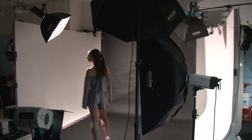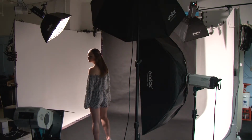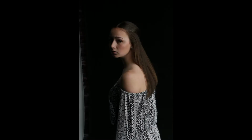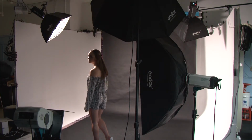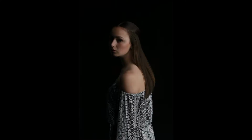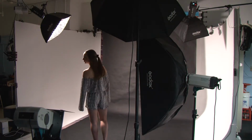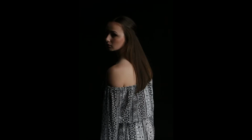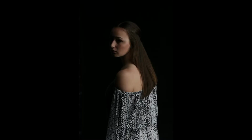So you can see the softbox hitting the center of her back there, and I'm trying to get a little bit more around the shoulder. So I'm just guiding her to come back around to me, just to open up a bit. I've hit the edge of the screen there, a bit of a pain. I'll have to fix that up in Photoshop. That's the way it goes sometimes. But really I'm just trying to find some beautiful, edgy shots coming around into the light. It's got great shoulders and a nice look over the shoulder in that heavy light. Not a bad thing. So alright, I've found where I want her.